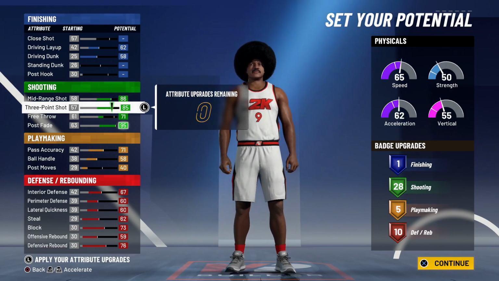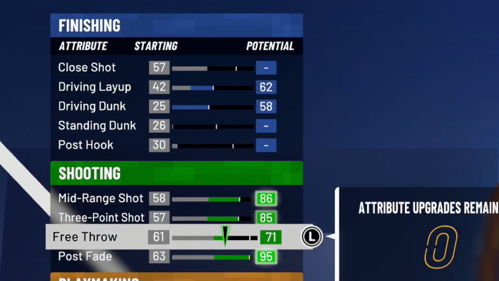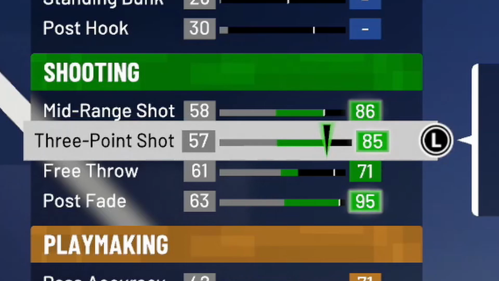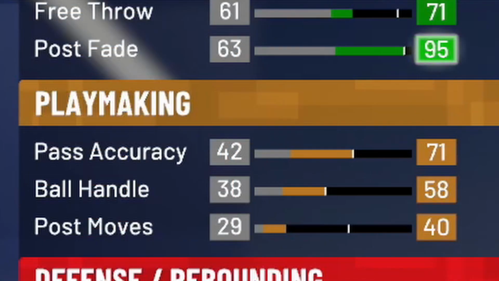Now my 6'10" does get a very good standing dunk and driving dunk in comparison to this build, but like I said, this build gets a much higher three-pointer. So right now we have a 62 driving layup, a 58 driving dunk with an 86 mid-range, an 85 three-ball, a 71 free throw with a 95 post fade, followed up by 71 pass accuracy, 58 ball handle, 40 post moves.